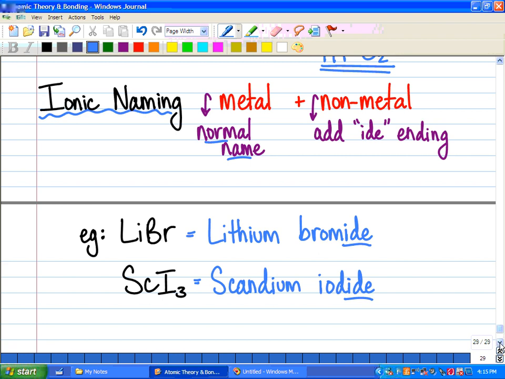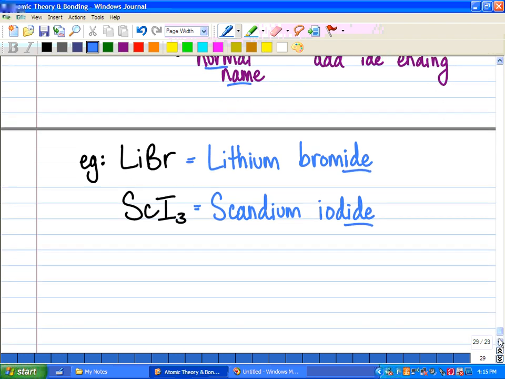Okay, let me flash another one up here and see if you can get it before I put the name up. Let's do a short one. Let's go Na3P. So trying to come up with some shorter names for you. So sodium is a metal, Na.